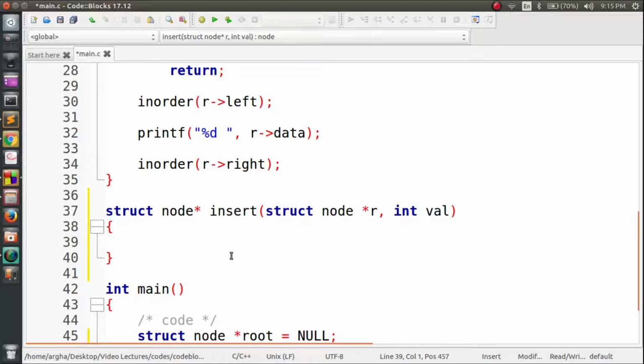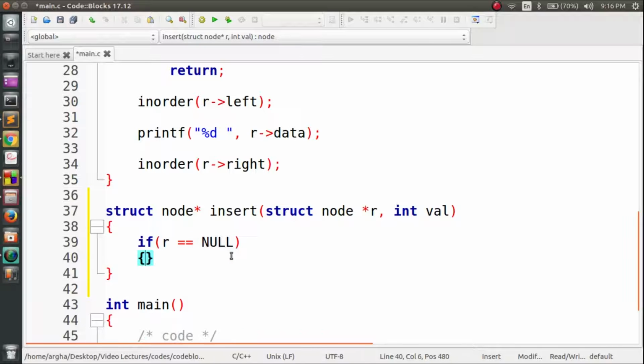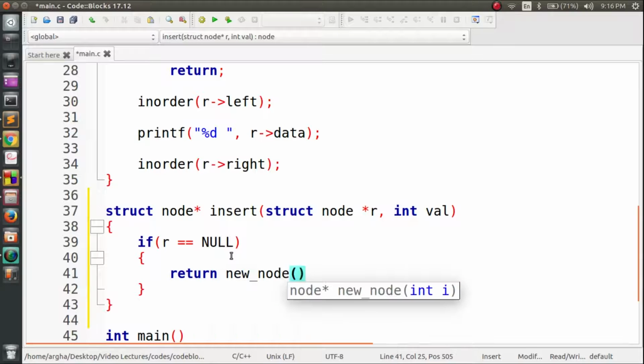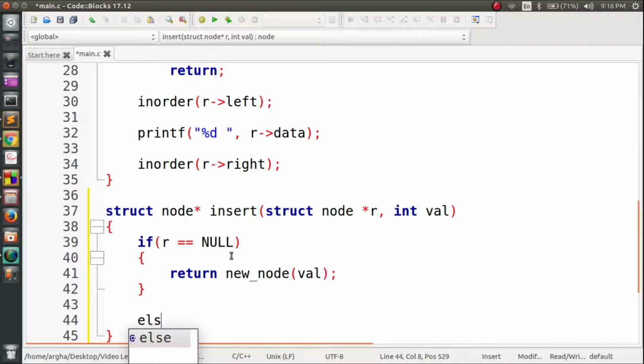Here, if the root node is null, then we'll simply return the new node with the value val.